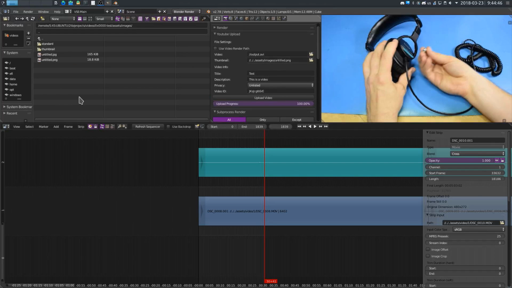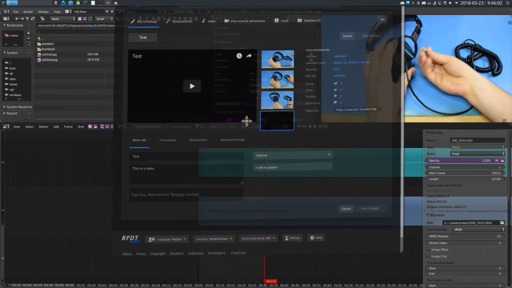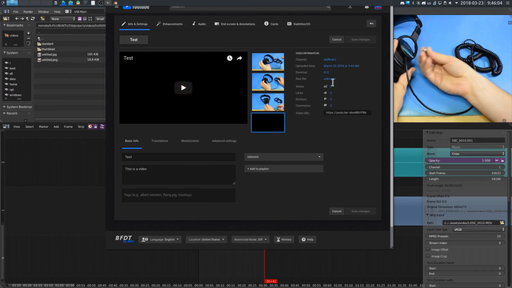So accept. Then once you set up all that information, you can click Upload Video, and it will start a separate thread in the background and will begin uploading the video to YouTube. And you can hover the mouse cursor over the upload progress to get it to refresh because it doesn't do it automatically. And then once the video is uploaded, it will retrieve the video ID, so you have that, and then it will upload the thumbnail for that video. And we can see that that video is now uploaded. You can see that the raw file is unknown because it's uploaded as a binary stream, so there is no file.